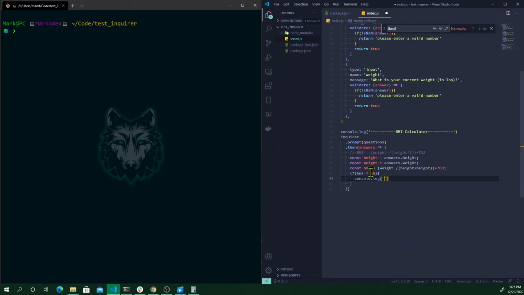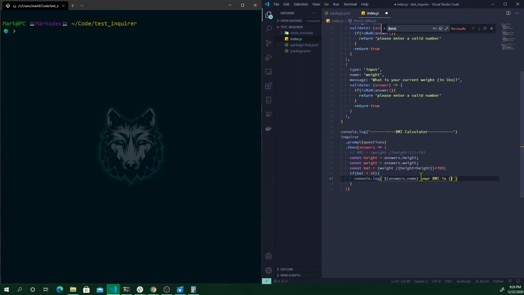and I'll use the backtick in here because I'm going to use a lot of variables. I will use the name first, answers.name. And then we're just going to say your BMI is, straight ahead. I'm not trying to make it fancy. If you want to do that, please do.